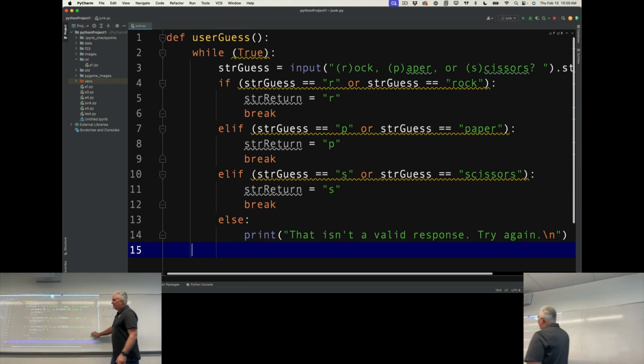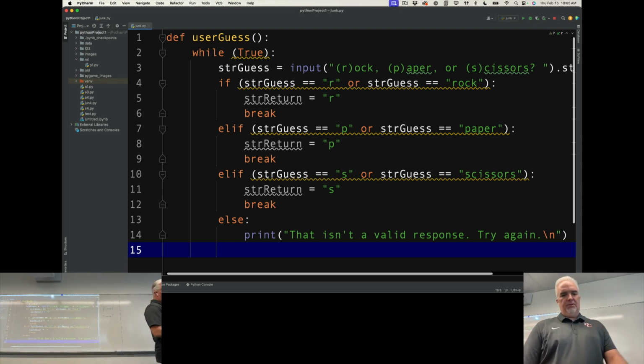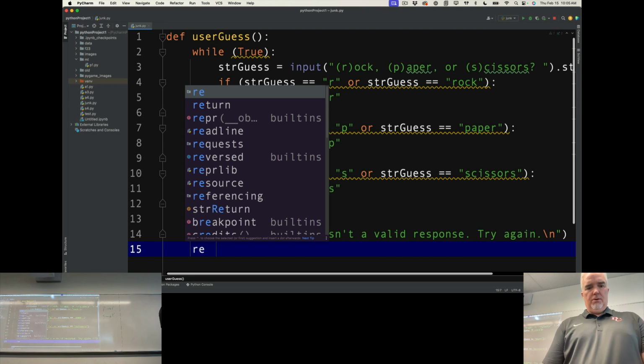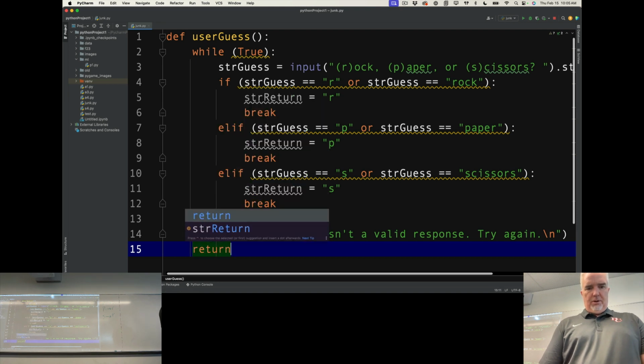Now, still inside this function, I'm indented the same level as the while, but not inside the while loop. After we exit the while loop, we're just going to return str return.